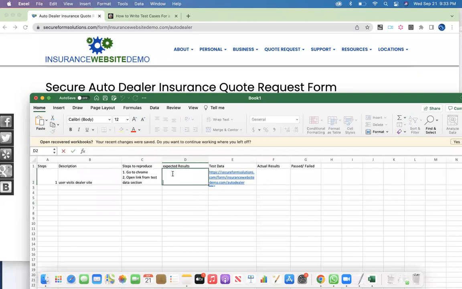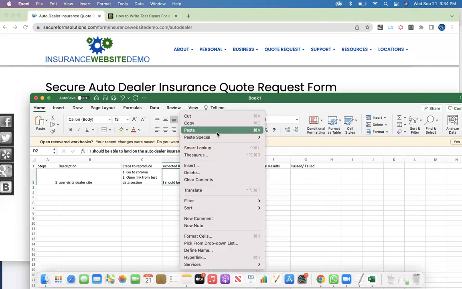Expected result, what are you trying to see? I should be able to land on the auto dealer insurance code first step page. Okay, so that's my expectation, correct?